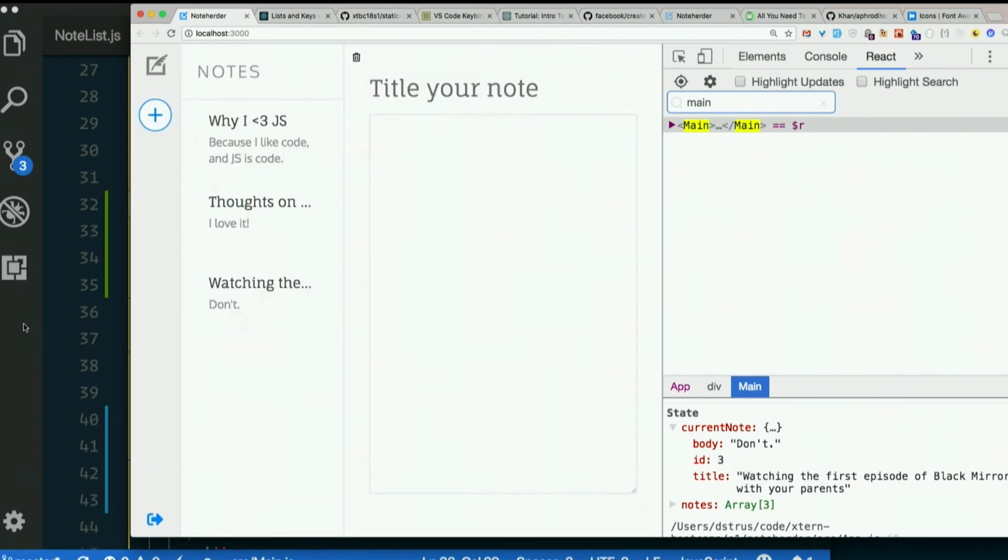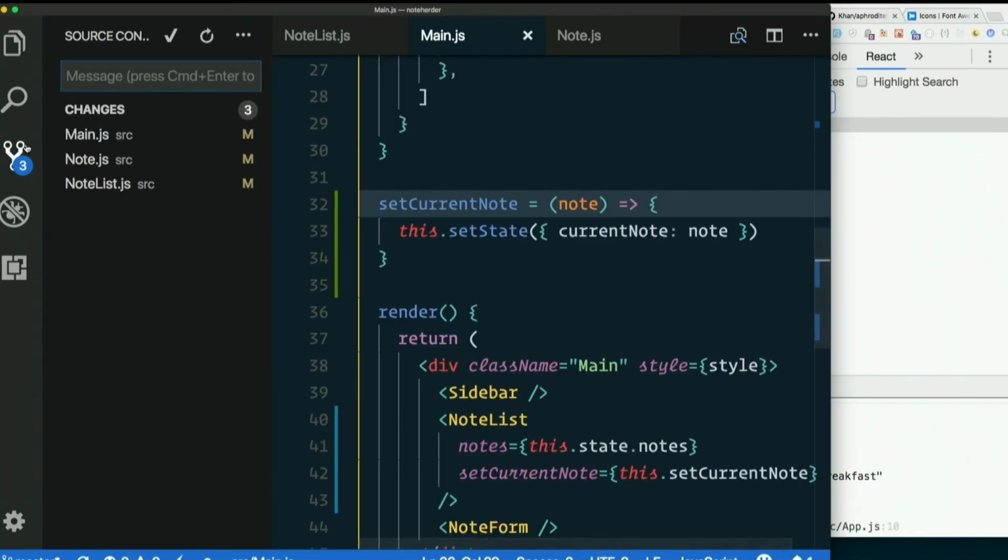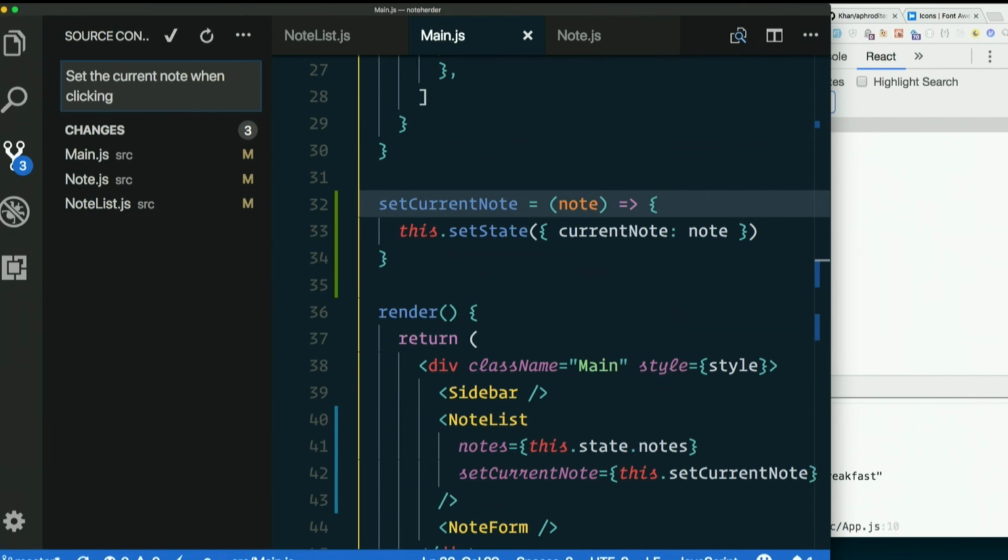Okay, that's a step in the right direction. We are updating state every time we click one of these with whatever the current note is. That's worth a little commit, I think. Set the current note when clicking a note.